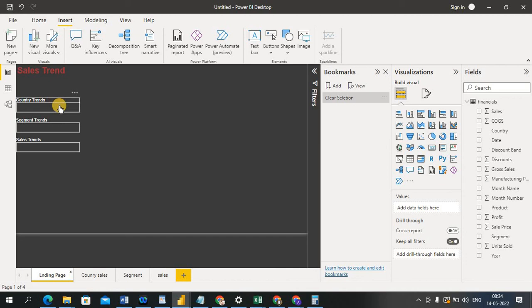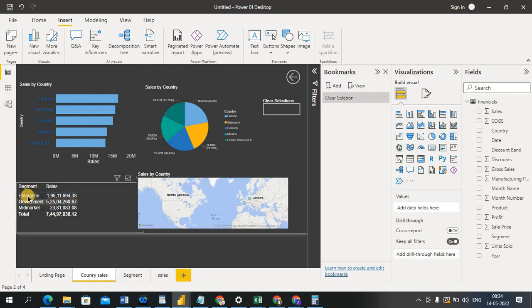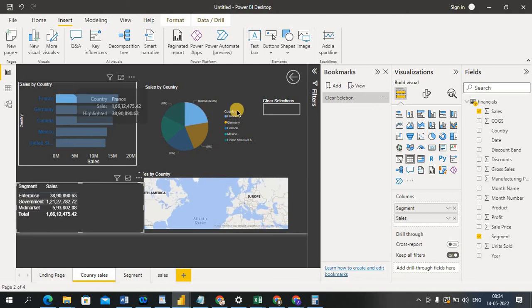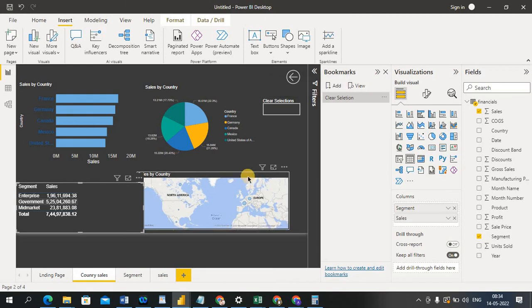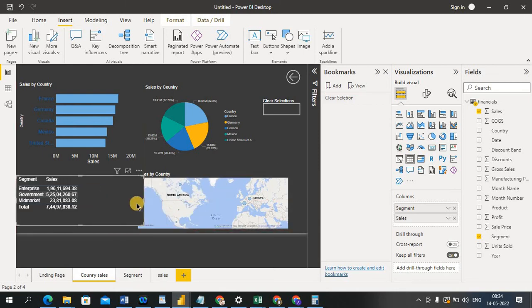Okay, so you can place all these buttons to navigate these pages. Click on this button, it takes you to this place. Select any one, anything you want. So just select and click on this clear selection button so that the page comes back to the original selection mode. Okay, so this is how we'll present the data for the user. Okay, and you can shape the data as you want.